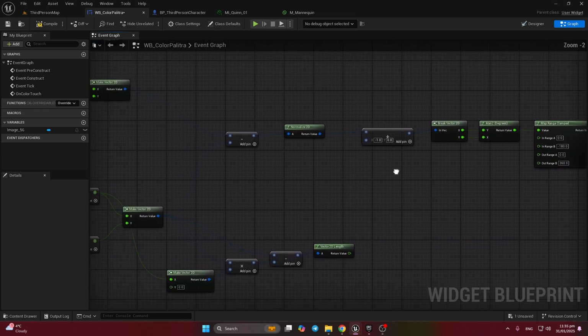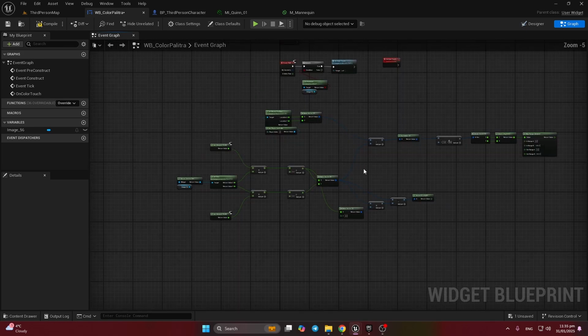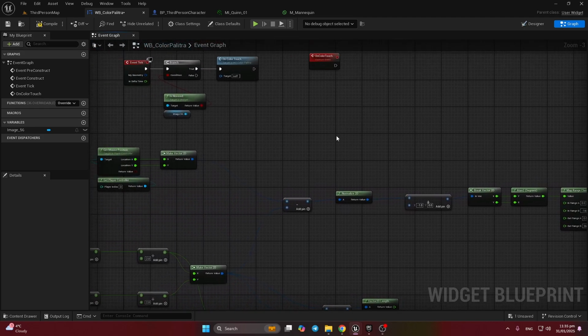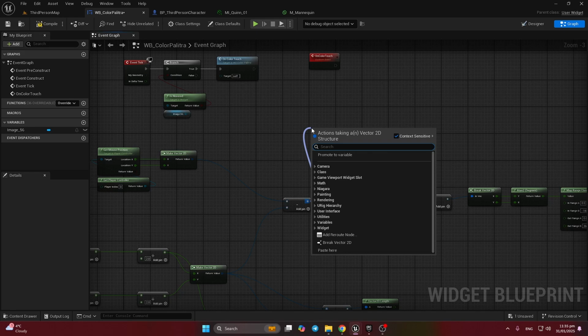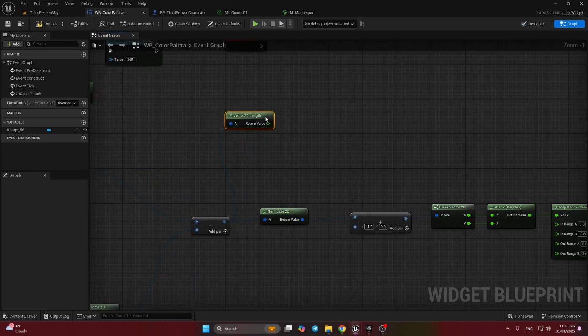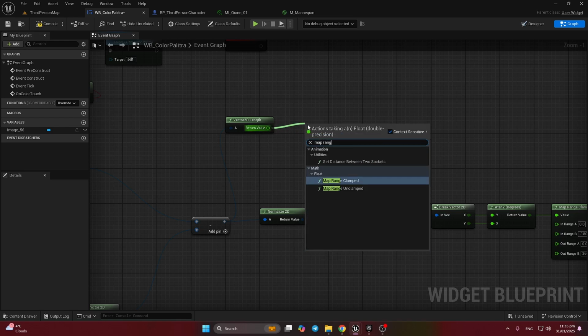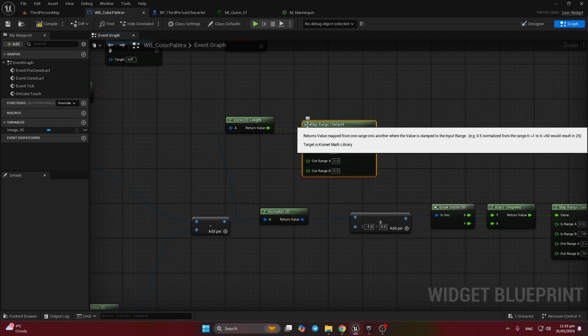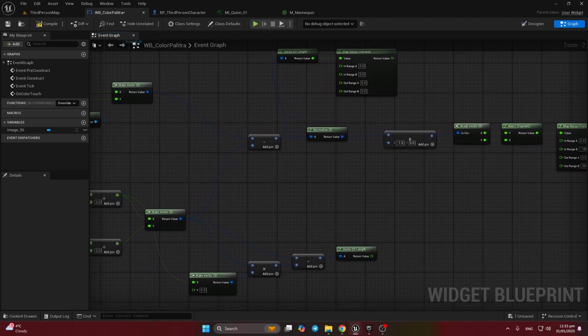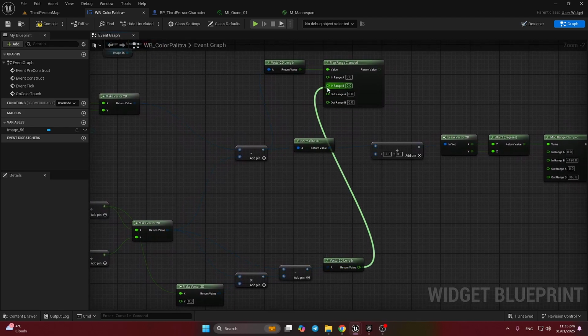So from that, what do we have right now? Let's add from here minus vector to the length and map range clamp it. And so our B value should be this float.